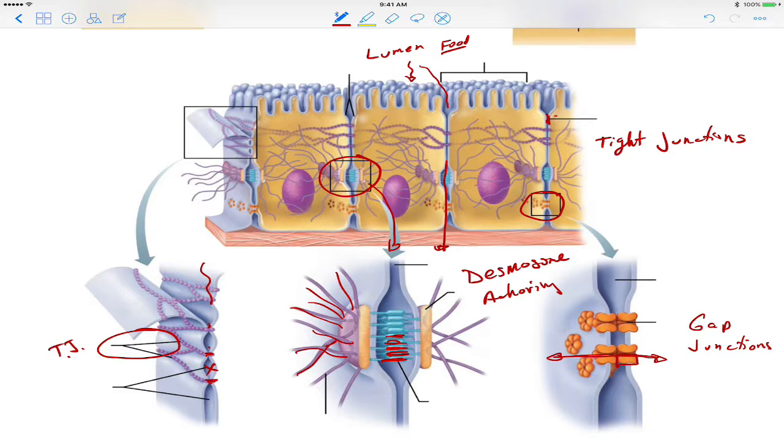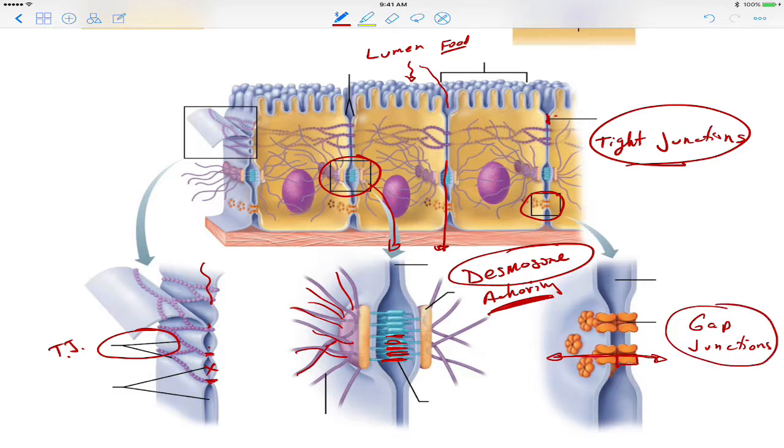So those are the main three types of junctions. Tight junctions, which are watertight or impermeable barriers, desmosomes, which are anchoring junctions, and gap junctions, which are communicating junctions. Now the only other thing that's showing up on this diagram is that cells that do absorption have extensions of their plasma membrane here that increase surface area, and these are called microvilli. It's actually one word. I've got it looking like it's two, but it's actually one word, microvilli. And that increases the surface area so that the cell can actually absorb, in this case, nutrients.